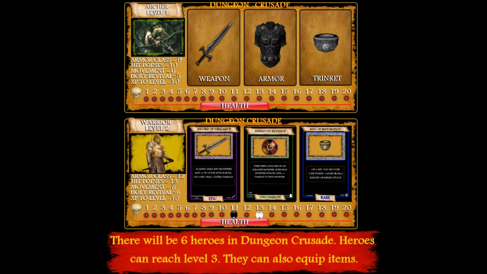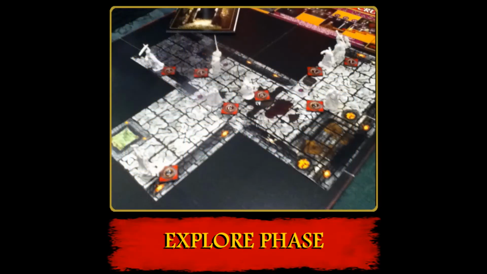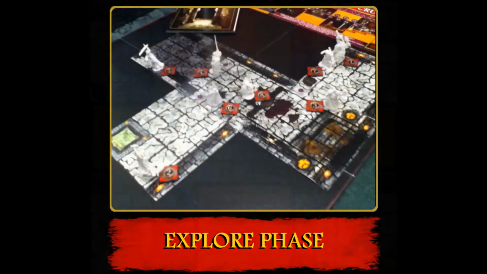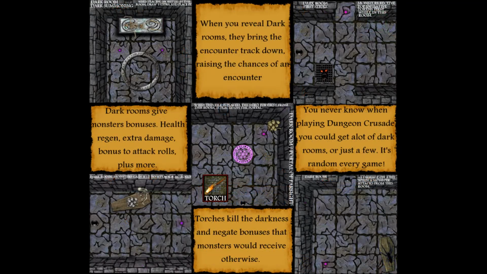Let's talk about the Explore phase in Dungeon Crusade. This is when the heroes journey further into the dungeon and reveal more of it. There's two kinds of rooms. There's light rooms, where the heroes are fairly safe besides monster spawning, but then there's dark rooms, and dark rooms give stat bonuses to the monsters, such as they could do more damage to your heroes, they regen their health. There's some rooms that will teleport your heroes into the room, plus many other different kinds of devious things that could happen in dark rooms.